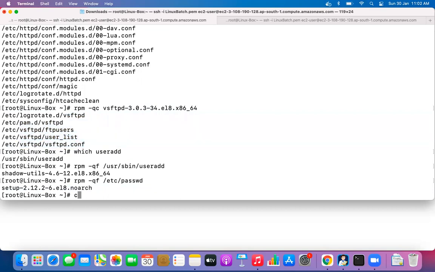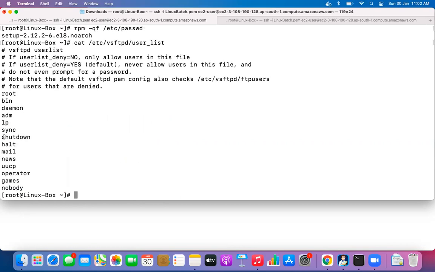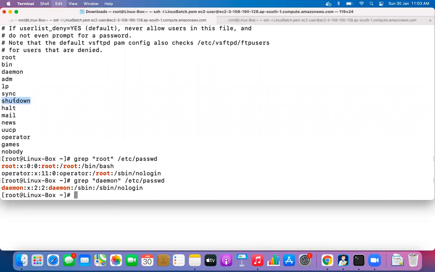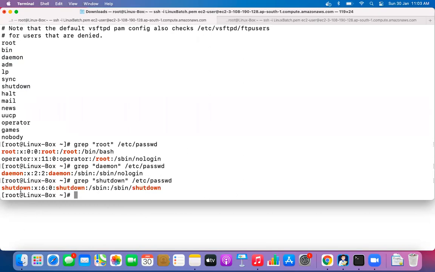Okay. /etc/vsftpd/user_list. So grep maybe root, and /etc/passwd, that is available here.